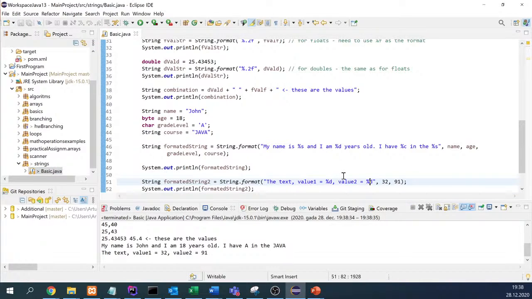So there are no keys here, just the sequence. So the idea is just simple. We have the sequence of the arguments here, and each argument will be placed on the corresponding place here. So the first one will be here. We just simply count them.